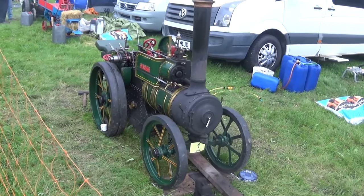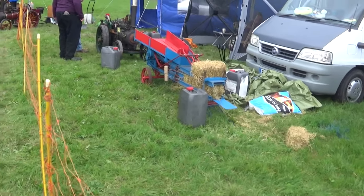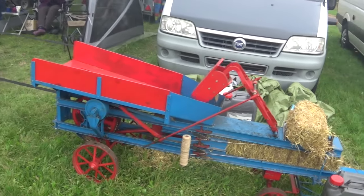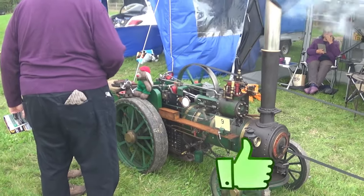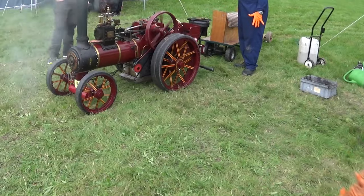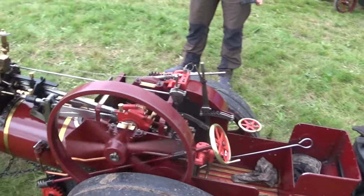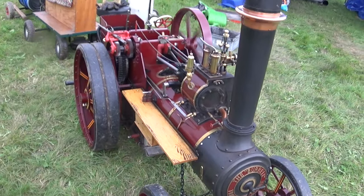We're outside, and this chap had just taken off the leather belt that he was using to drive a saw bench because of the impending rain. That's hay making or straw baling. Now that red traction engine there was built in 6 months by the Sikh gentleman with the orange gloves, who managed to do it in 6 months when he managed to get some peace and quiet and no distraction. It's a very nice model.